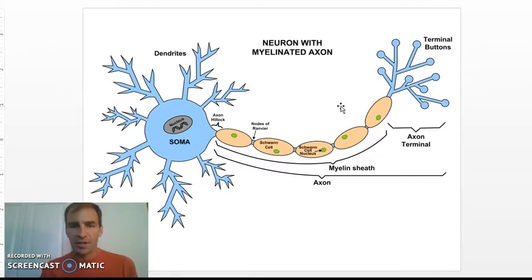Often when we think of cells, we think of a nice, pretty circle with all the organelles inside, and cytoplasm and all these. Neurons do not look like that. And again, the function of a cell dictates its structure. As we see here, neurons are generally quite long. In fact, you can have neurons up to a couple of feet long.